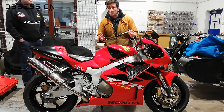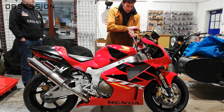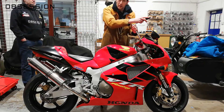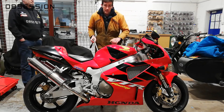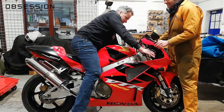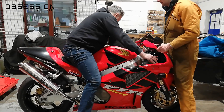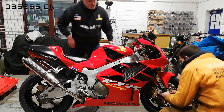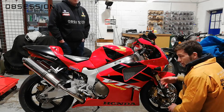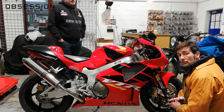I want to remove one and a half turns of preload to get to 40mm of sag. After adjusting, we do one last sag check. We've now got a sag measurement of 84mm — and if we bounced around again we'd have 81mm. Taking the middle gives us about 40mm total sag, which is what we're looking for. The front sag is now excellent.